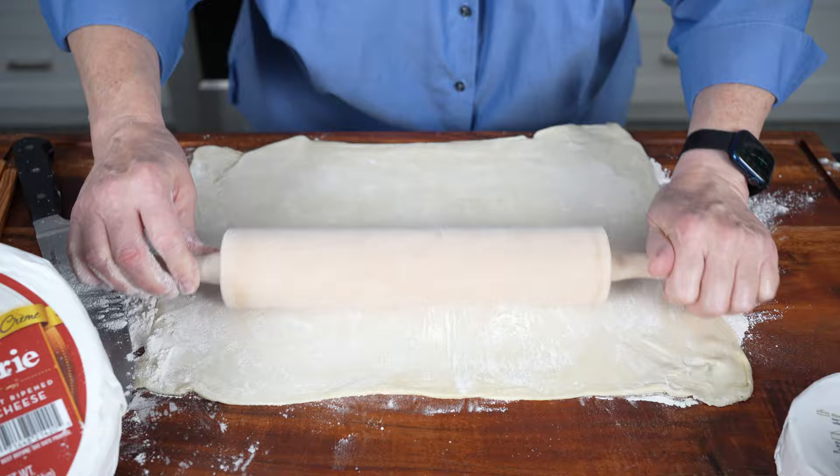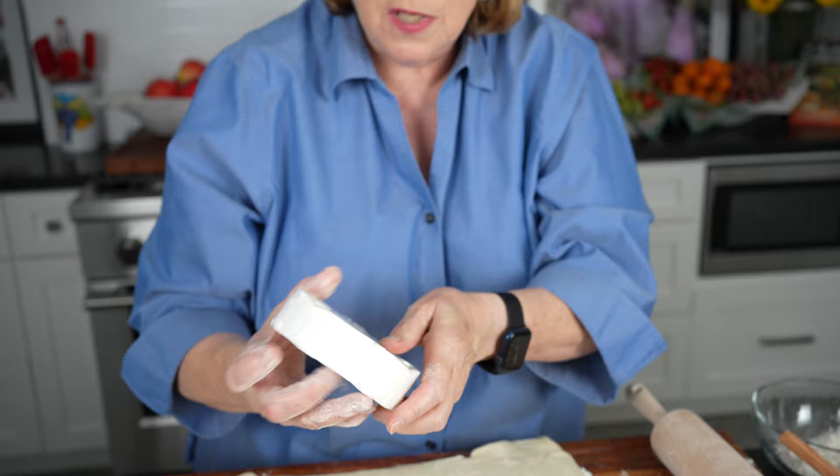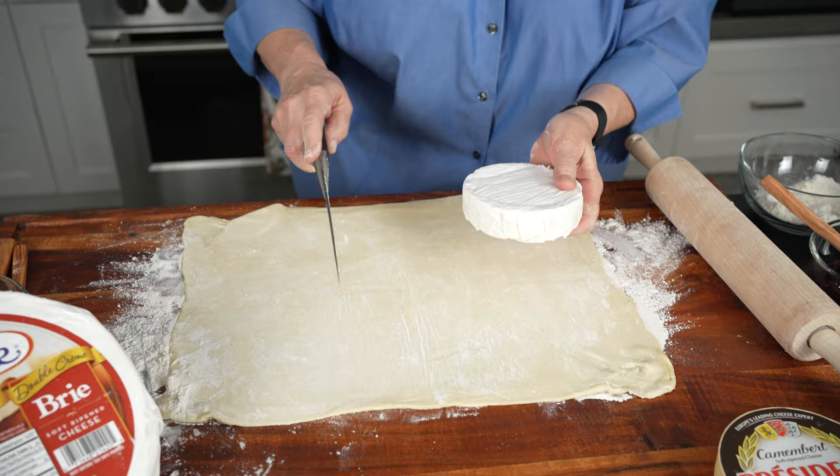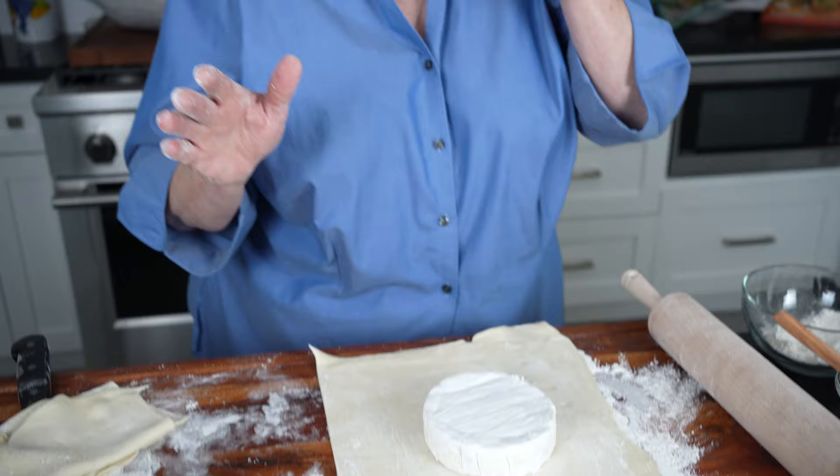We could use a big brie if we wanted to, but I'm going to show you how to do a small brie because most of us at home are only having a few people over. If you want to use a big brie you need to thin the pastry out a bit more. I'm using an eight-ounce brie — I'm going to cut a piece of the pastry off because we won't need all of it. Now there are a lot of things you can put with the brie if you want to do it en croûte.